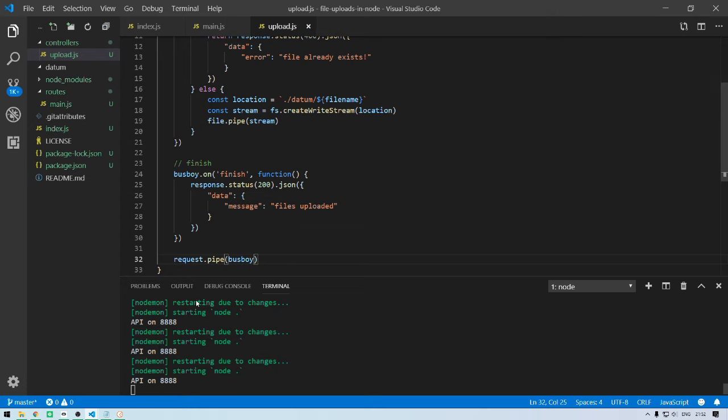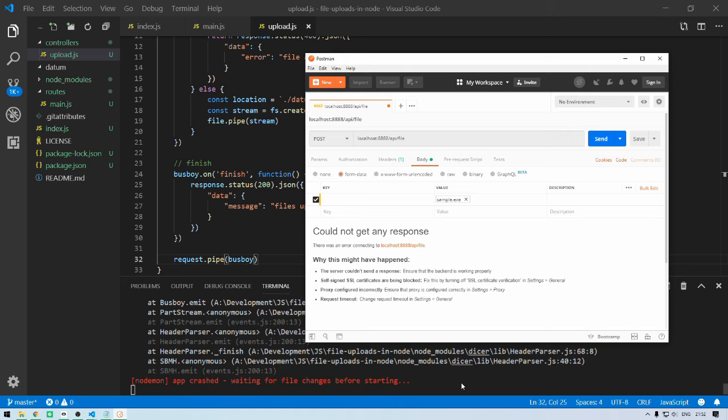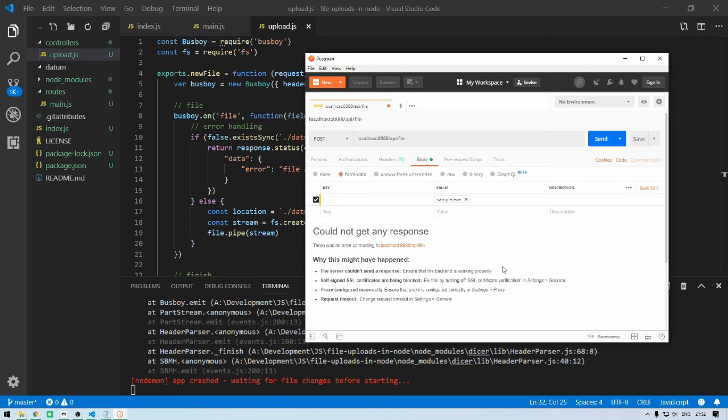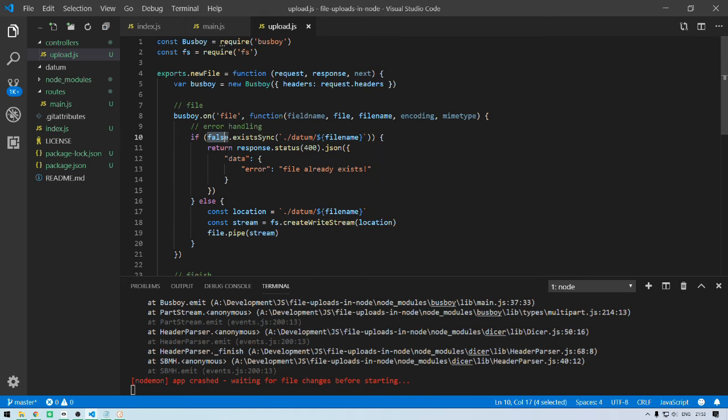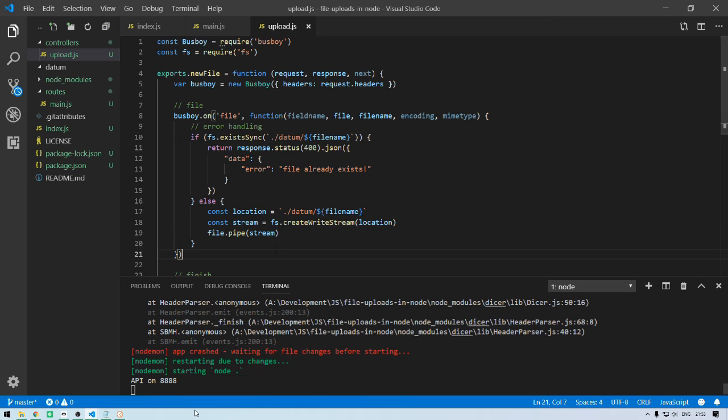So now we can jump back over to Postman. Still, we've got our sample file uploaded here. We've got our endpoint and we're posting to it. So we can click send on that. And then, as I'm sure you've all already noticed, a lot quicker than me, we wrote false here instead of fs. So quick fix, no problem at all.